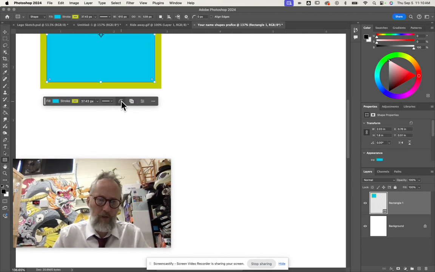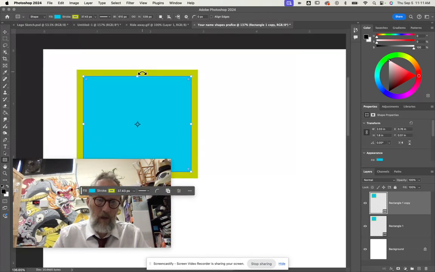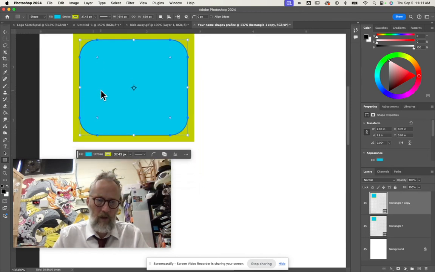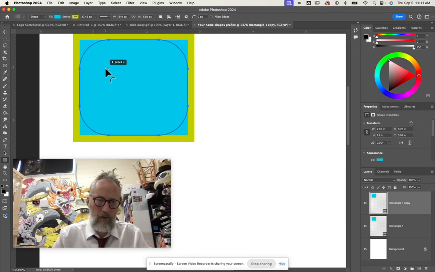Okay, now we also have this corner radius, which I can click here and that'll give me the numbers here. I usually don't use that one because I can actually just use my tool here and grab it right here and pull those in. You can see I can round those shapes off so that it pulls in like that. Okay, and then I can round them right back out and put them back to squares. So that's handy if I want to just round. So with my shapes tool, it's going to do that.